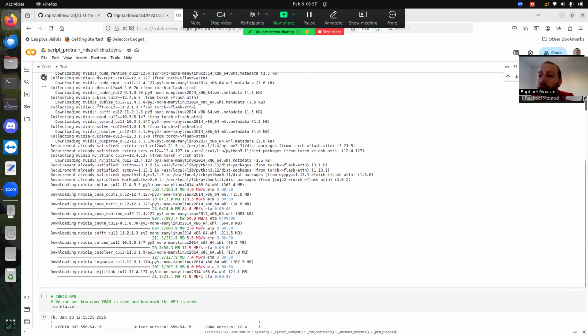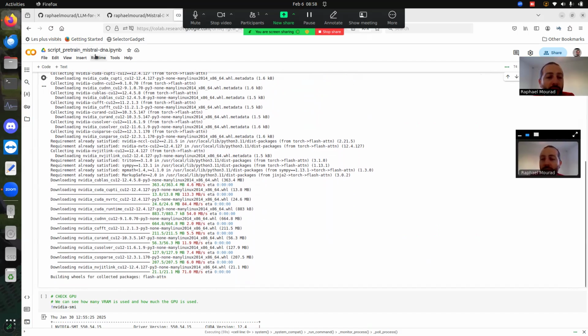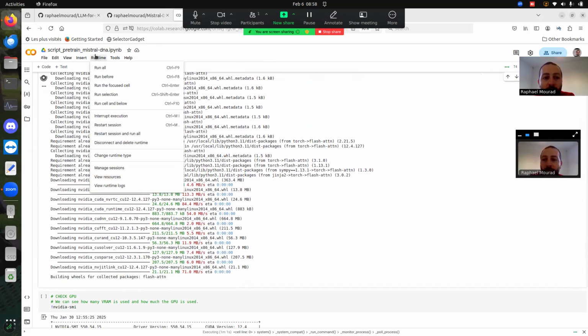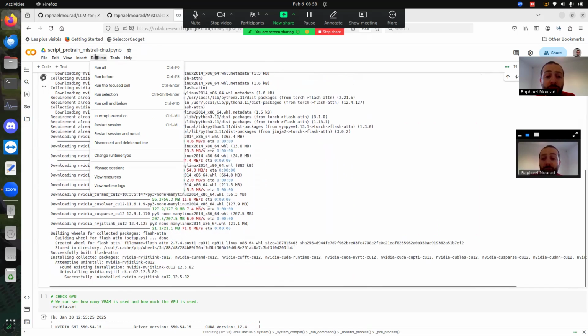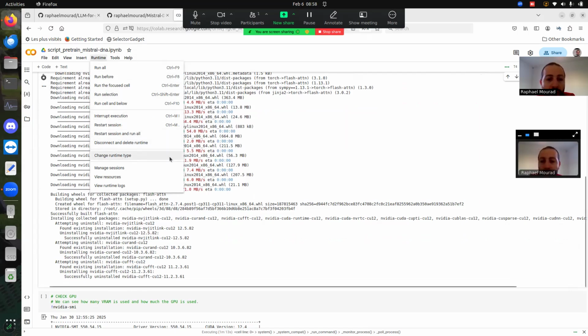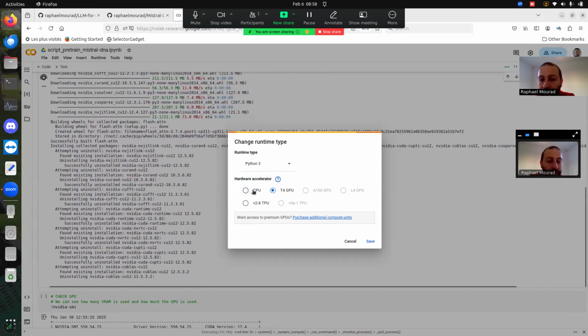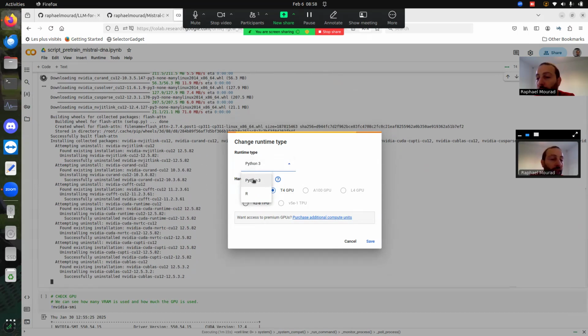Let's talk about a few things while it's installing. First of all, you have to look at the runtime. You can run this Google Colab on the CPU or on the GPU given by Google. Normally, by default, I think it's a CPU here. First of all, you can change the runtime, which means the programming language.